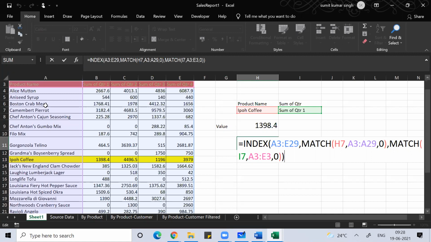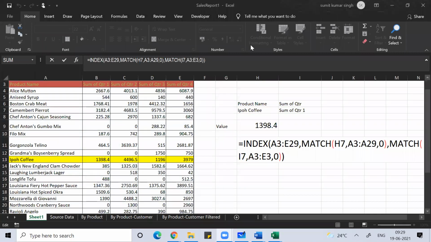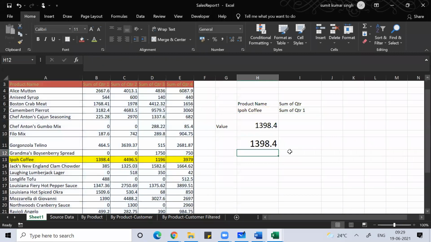Anyone, any doubt? So once you get this, the only thing, guys, when we look up, you need to understand, let's suppose Control Shift Enter.